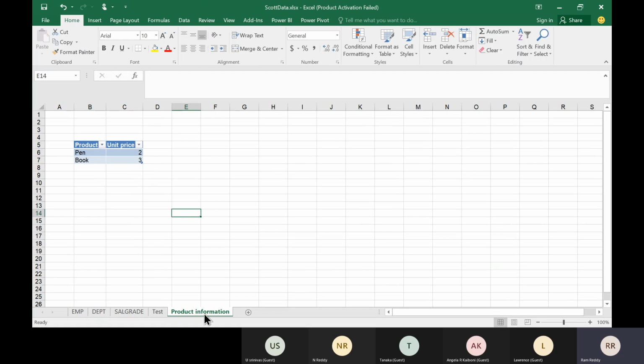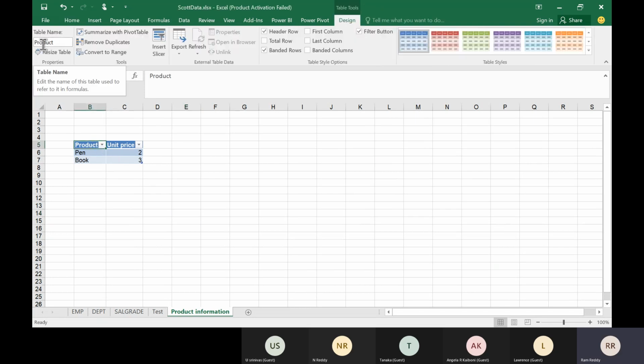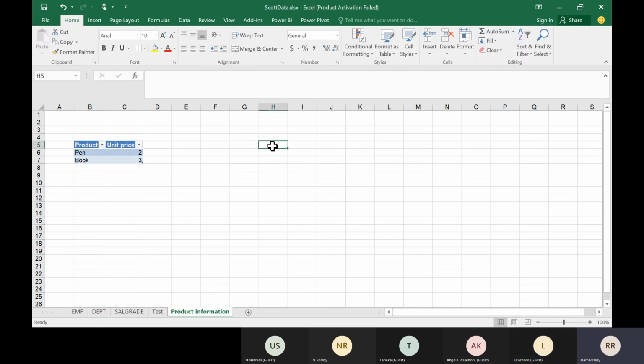Now inside this product information sheet, I created one table, right? And we can notice the name of the table is Product. I can go ahead and create one more table here. For example, let us say I want to create a date table.